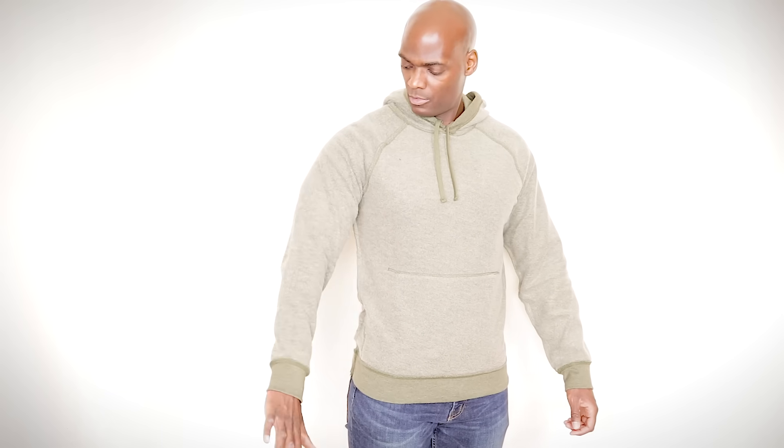Do the flex test. If you're ever tailoring the sleeves of anything, do the flex test, because you might pin it up and it'll just hold your arm straight. Yeah, it fits — but when do you ever walk around with your arms straight out like this? Do the flex test, move your arms around, see how it feels. It might feel fine at rest, but if you move and all those pins start popping out, that's a problem. Alright, it passed — good.